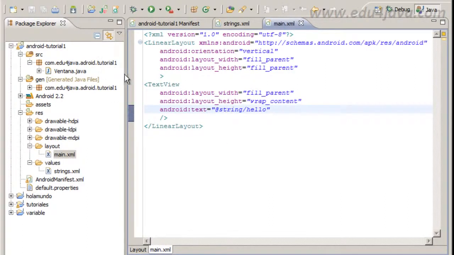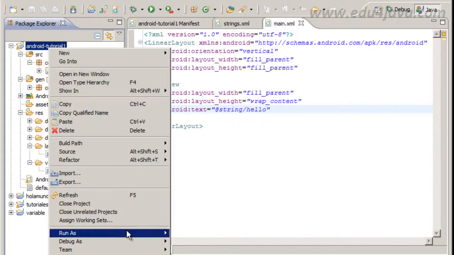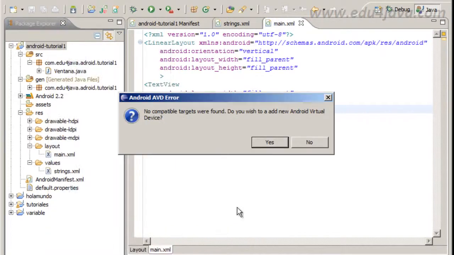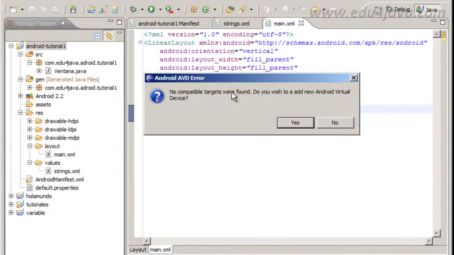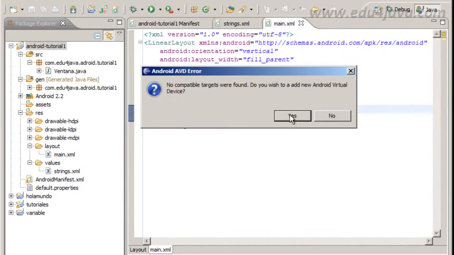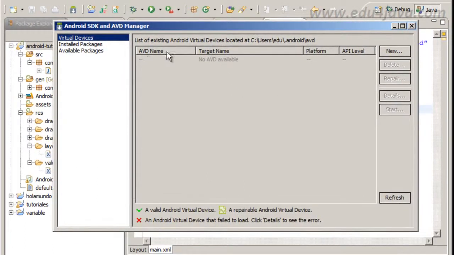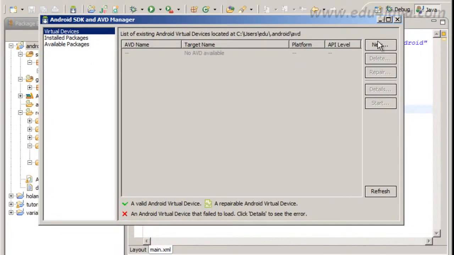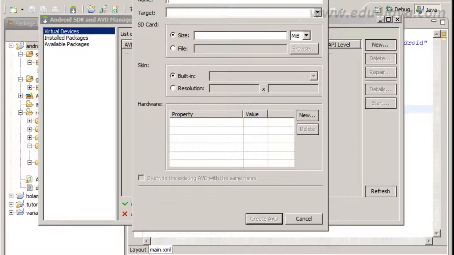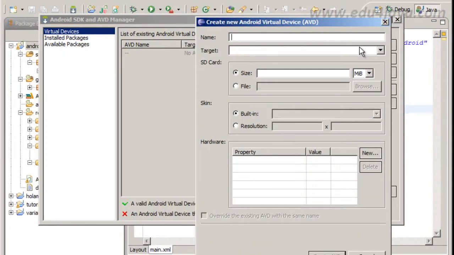Okay, let's start the application to see what happened. You can go here, run as an Android application. Here you receive a message that says you have no virtual device configured. They ask if we want to define a new one. Yes, we want. Okay, we get into the manager we saw before, and we are going to make new, and we are going to put a name for this device.